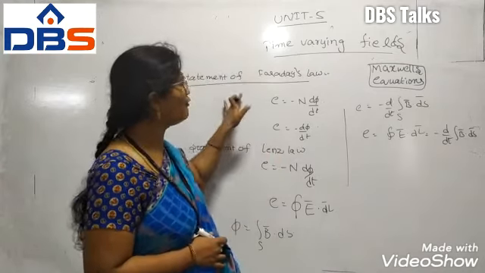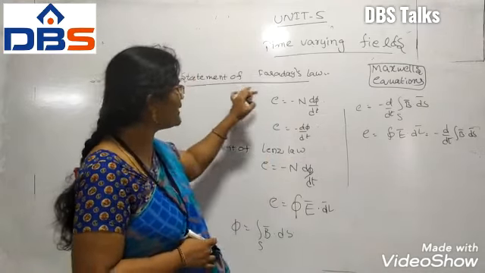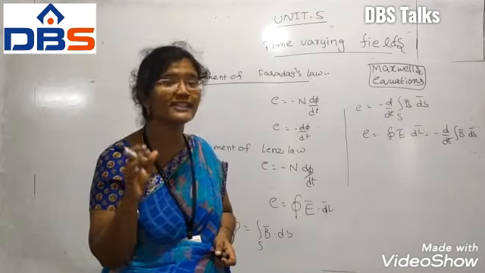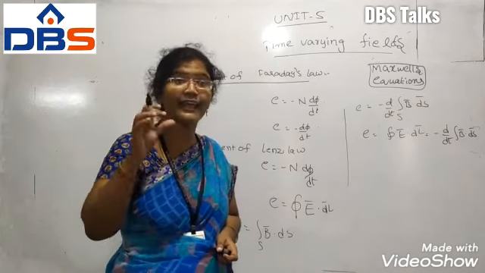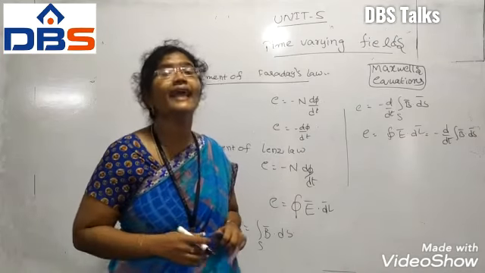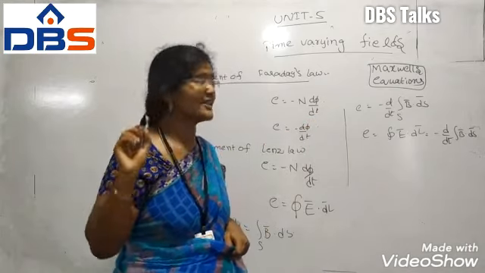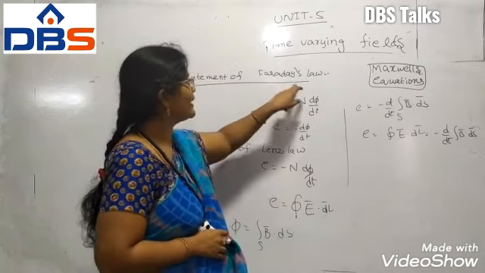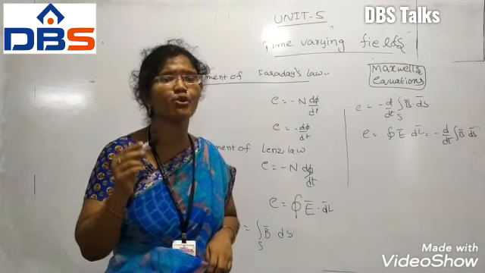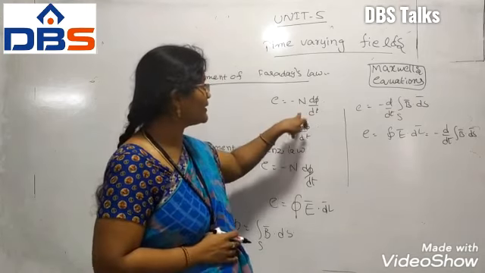All of you are well aware of Faraday's law and Lenz's law, as these are covered in previous subjects. What is the statement of Faraday's law? Whenever you take a closed surface, the electromotive force — EMF — produced in that closed circuit is proportional to the rate of change of magnetic flux produced in the closed circuit or linked with that circuit. The EMF is denoted by E, and it is proportional to the rate of change of flux.